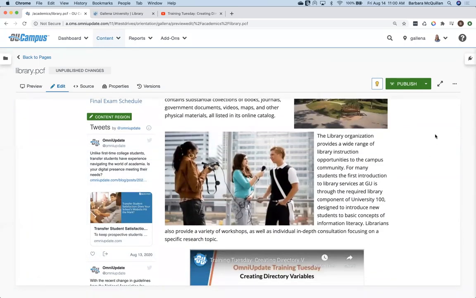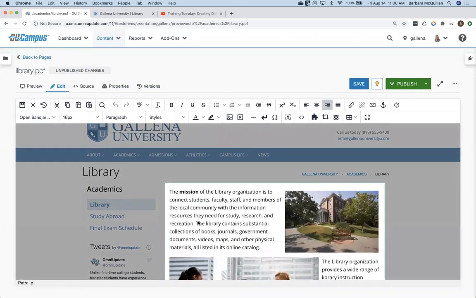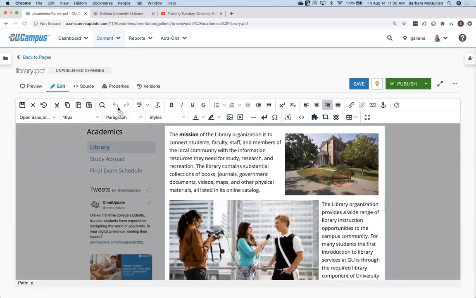All right, so I have a question that's asking, is there an undo button to undo one specific task versus unsave the whole changes? Yes, but you have to have the region open. So let's open up that editable region here. When I first open it, it essentially creates a new session. So I do have undo, redo buttons here. So in order for me to undo a particular action, I need to have not closed this region.